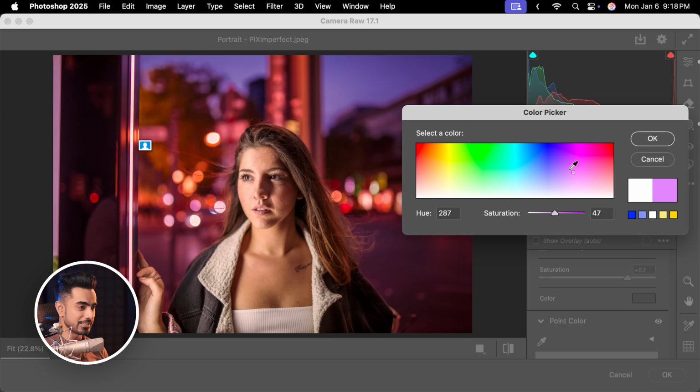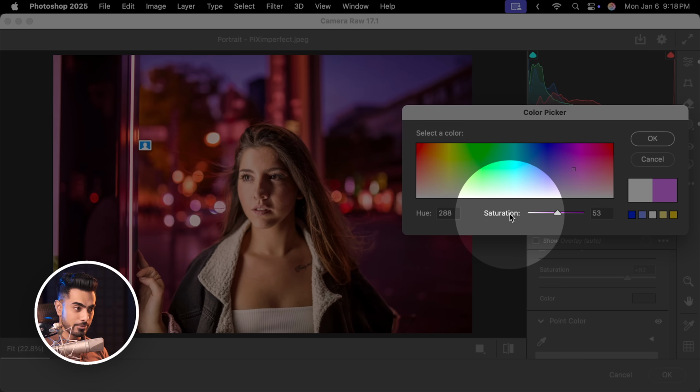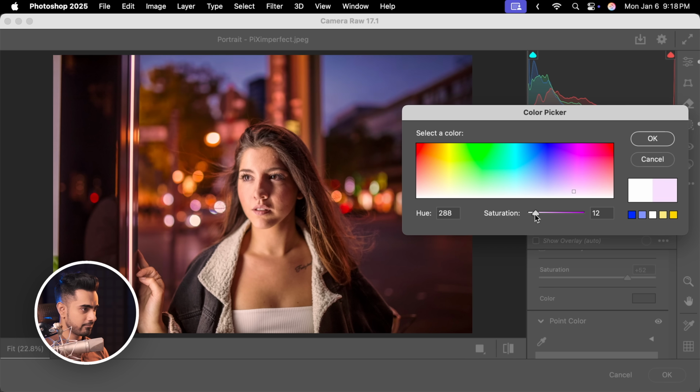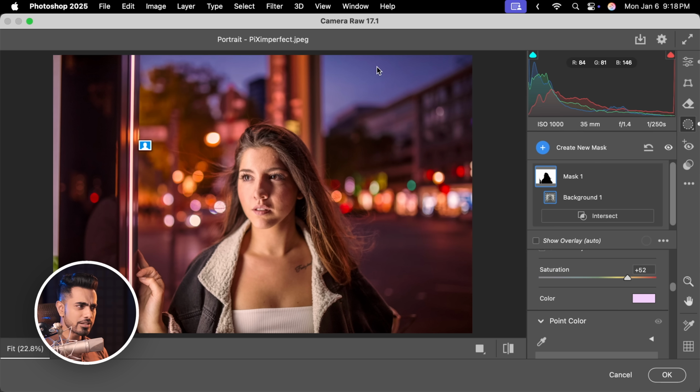By the way, I love this purple. Now, definitely this is way too much. So let's decrease the saturation here and just have it just a little bit like so. This is something creative that we are doing. Hit OK once you're happy, and if you don't like it, you can set it to white and the color goes away. Hit OK. Now I don't like it on the sky, so how do we subtract it from it?